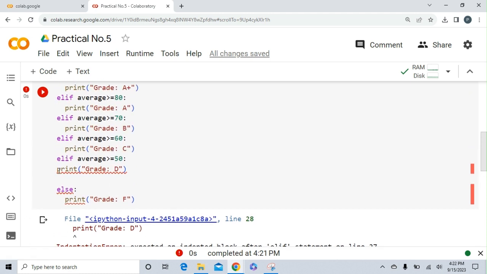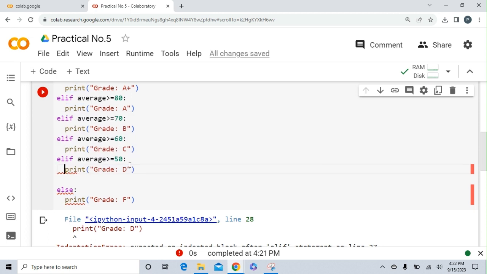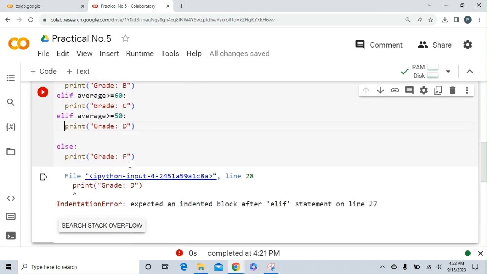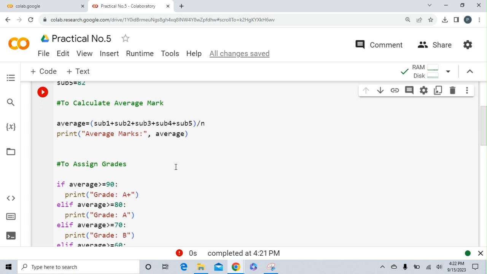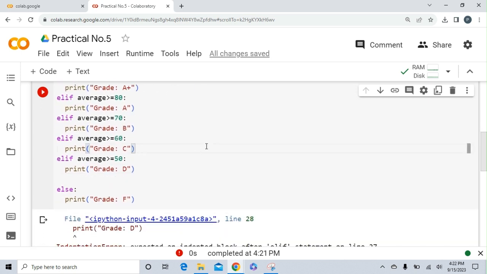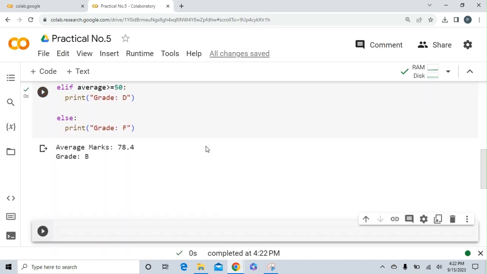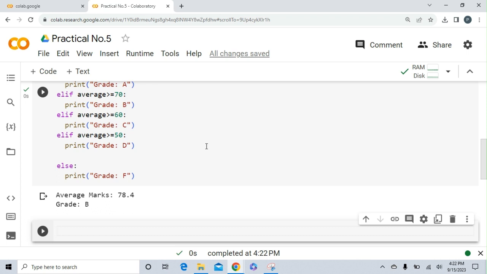We are getting some indentation error here. Okay. So okay, now everything looks fine. Now we can go with it. So average mark is 78.4 and grade is B. So this is practical number 5.